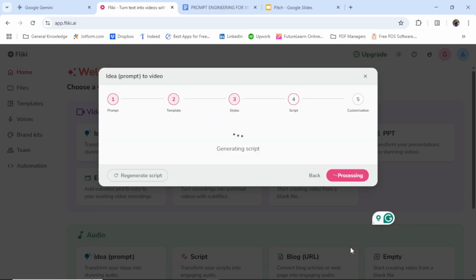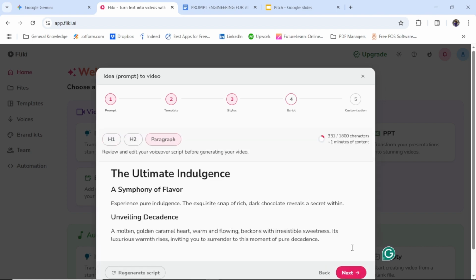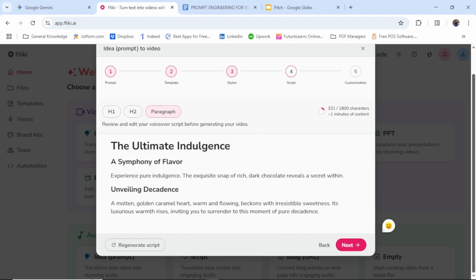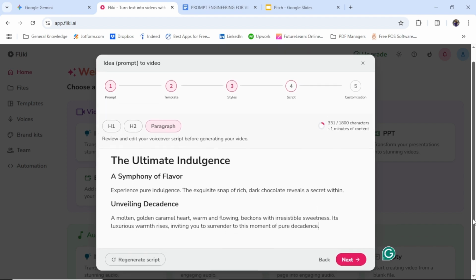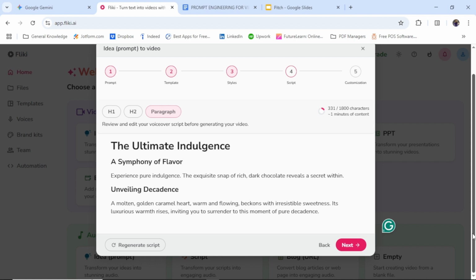Okay, next. So from your prompt, it will break your prompt into scripts, which you can edit to your taste. Okay, all right. So even if you don't get it all good at first attempt, you can go over it again.